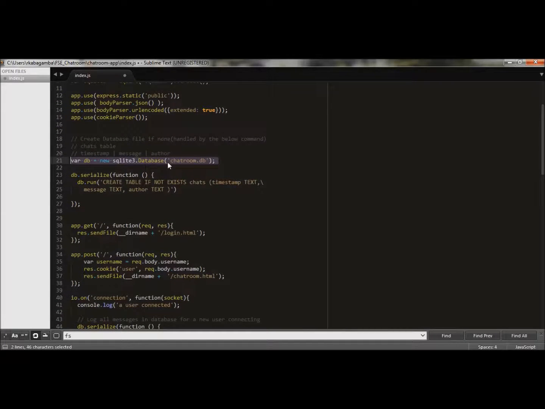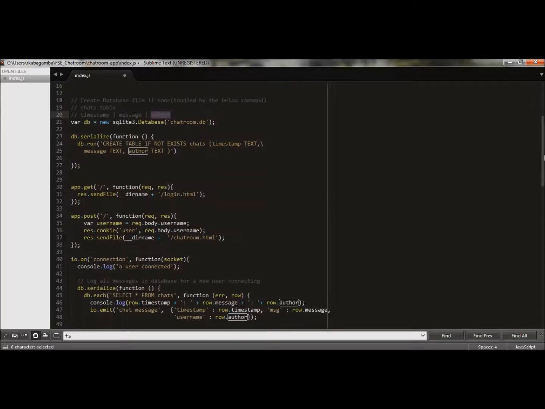We create a database file and connect to it. A table is created if it does not exist, and our table will hold all our messages, because all our messages were to be stored on the server side. Each message is stored along with its timestamp and the author of the message.